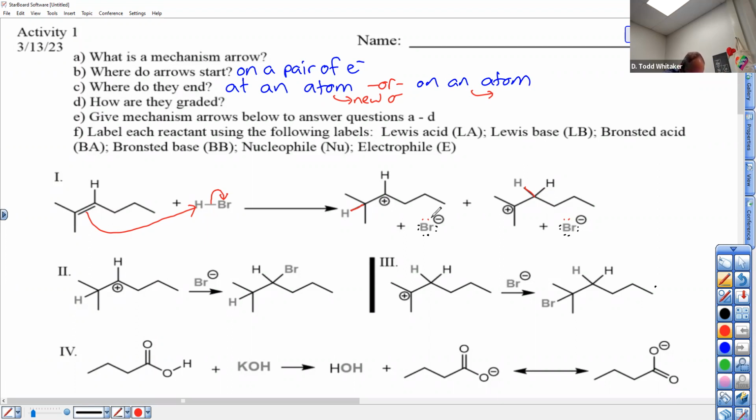Yeah, and it didn't have to be an anion. If it started as a plus, it would end at 0. It's not about the charge. It ended as a lone pair. Yeah. On an atom, lone pair. Later on, we're going to add one more to this list. I'm just going to leave it open for now. We haven't seen it yet, so it's coming.